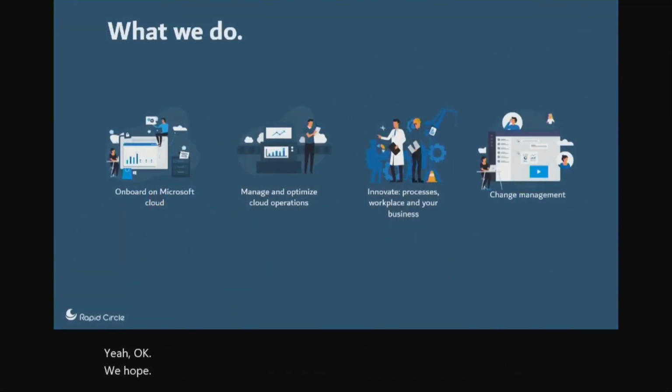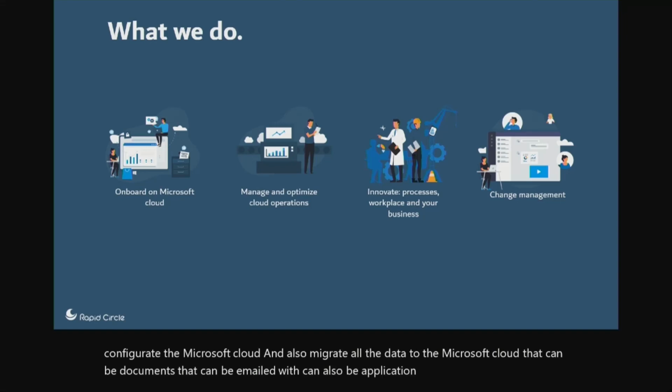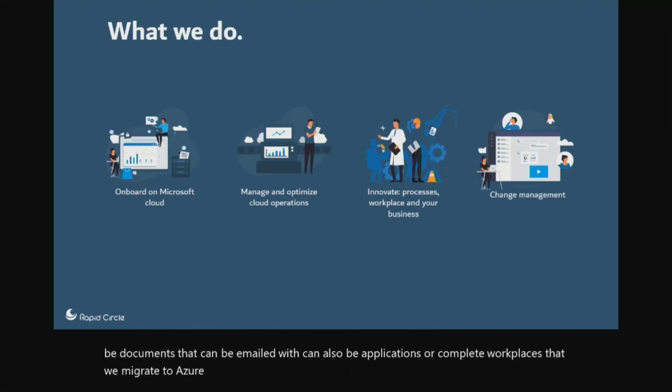We help organizations with onboarding to the Microsoft Cloud. That means that we configure the Microsoft Cloud and also migrate all the data to the Microsoft Cloud. That can be documents, that can be emails, but that can also be applications or complete workplaces that we migrate to Azure. Next to that, we optimize the Microsoft Cloud and also manage the Microsoft Cloud so that the organization can get the most out of that cloud.